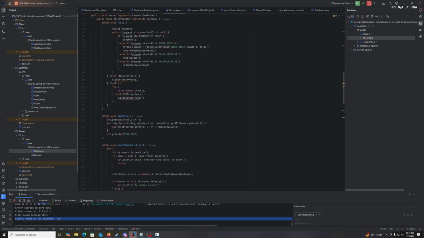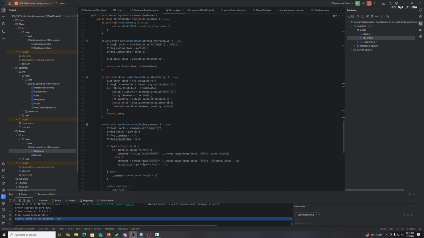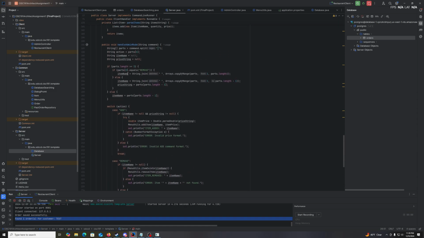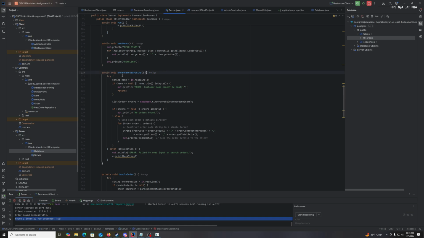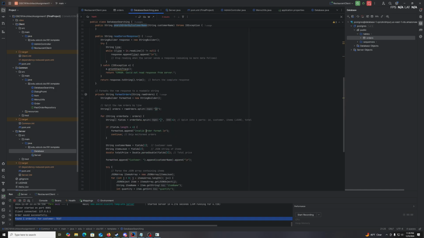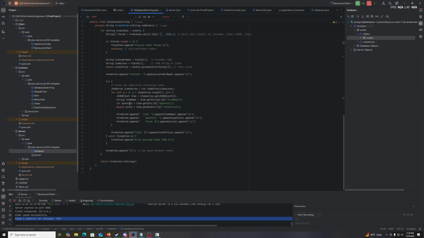If you go down to, I think it was up top actually. Yeah, order name searching. We do use the database dot find orders by customer name, so we do know that it works. I think actually in here it prints it out.